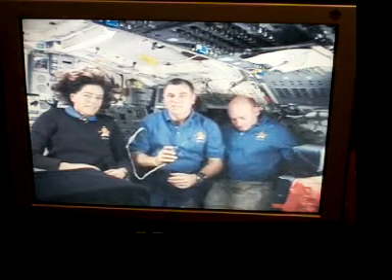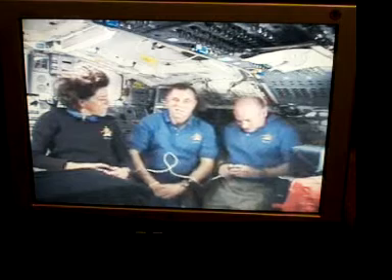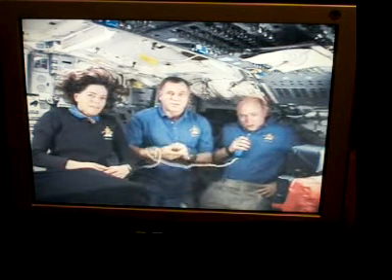Will the hurricane affect how you prepare the shuttle for landing? It won't affect how we prepare for landing, but it did affect the fact that we undocked from the space station a day early. That wasn't because of weather at our landing site at Kennedy Space Center — it was about the hurricane potentially hitting Johnson Space Center in Texas, where mission control is, and affecting the flight controllers' ability to monitor the space shuttle and help us through de-orbit and landing. However, the hurricane is now heading towards Mexico, so even though we undocked a day early, we might not have to get home on Tuesday as urgently, though we're still going to try to land at Kennedy Space Center or Edwards Air Force Base on Tuesday.